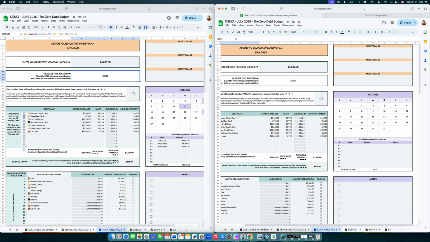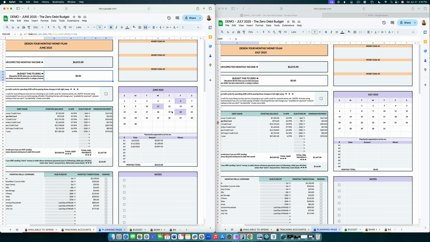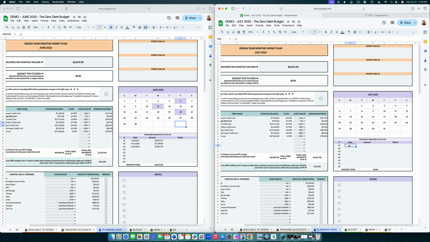I'm going to go over and set up my July paycheck dates. In this example, we're saying partner A, we'll say, gets paid bi-weekly, so the next one is going to be here. It would be July 4th. So I'm going to say that's July 4th. And then partner B, we'll say gets paid on the 2nd Wednesday of the month. And so we'll put it there. And then the next biweekly would be here.